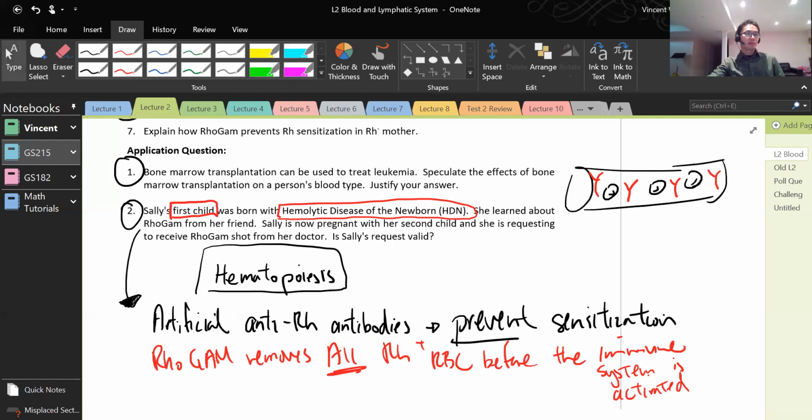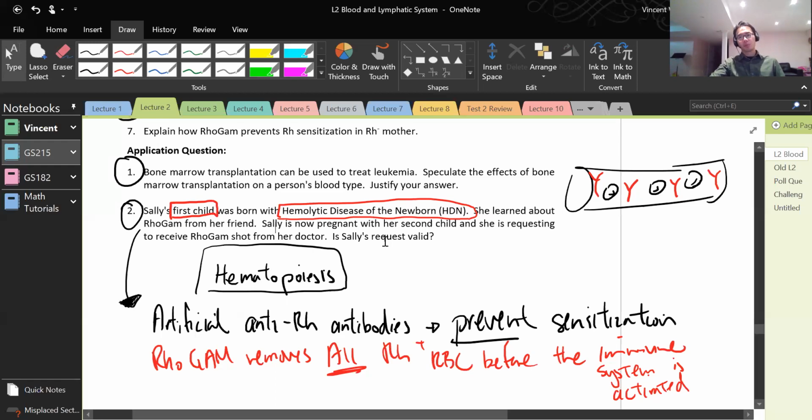Anybody? Yeah, could be a blood transfusion, right? Maybe sometime earlier in her life, she received a positive transfusion for whatever reason, and that could have sensitized her. And now she has the antibodies in her. And this is something that you can check. If you do prenatal screening, when you're pregnant, you get your blood tested and stuff like that. They could check for all these things, so it would have been easily picked up.